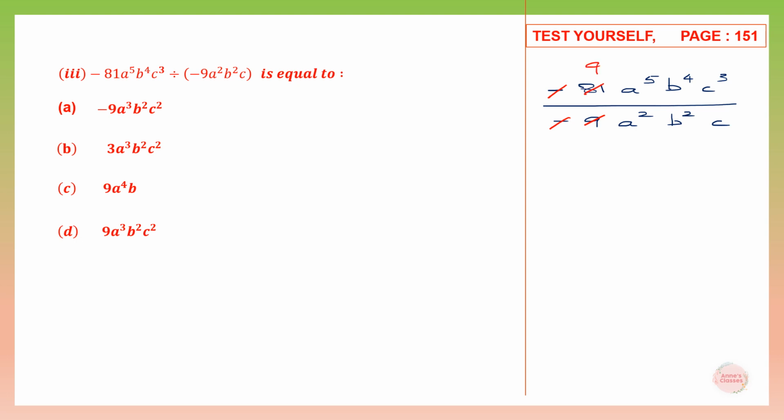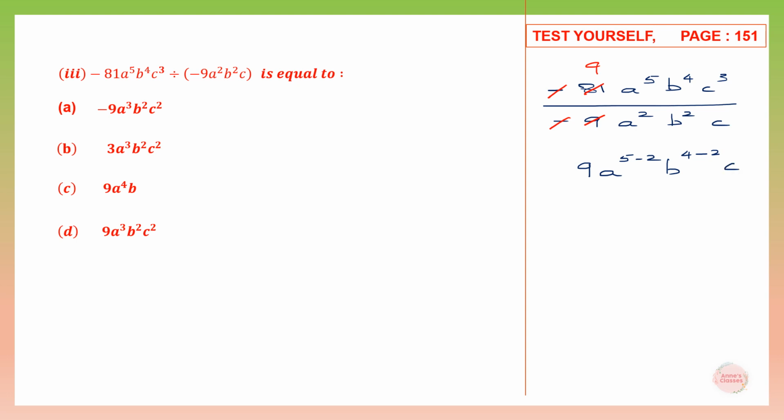Now let's write that down. So this becomes 9. Now let's take a to the power of 5 here and write it down. So a to the power of 5. Now since it's division, we can subtract the powers of the like terms. So a to the power of 5 and a to the power of 2 are like terms. Since it's division, we can say 5 minus 2. Similarly, write b to the power of 4 and below we have 2, like terms, so minus 2.